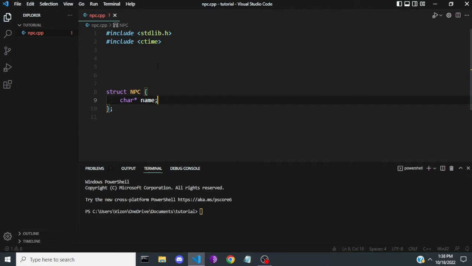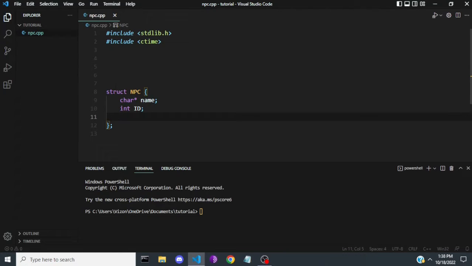We specify we want a character that's an array of characters, that's a name. And then we can specify that the NPC must have an ID number.